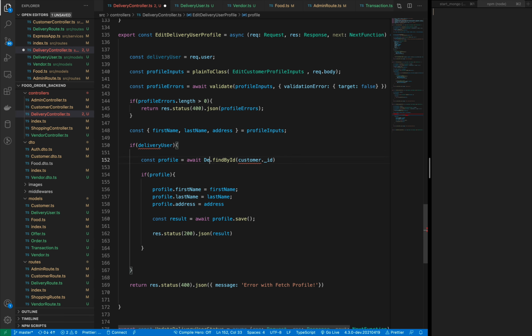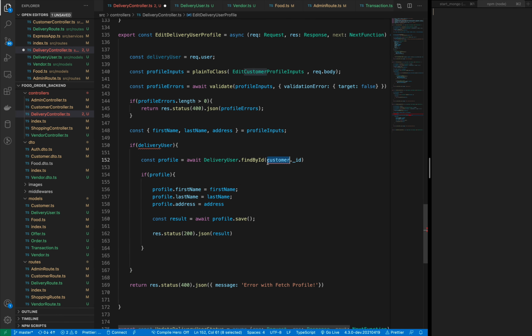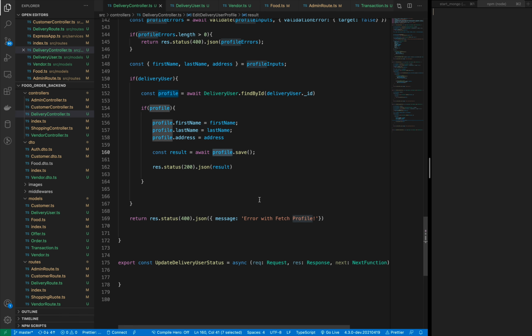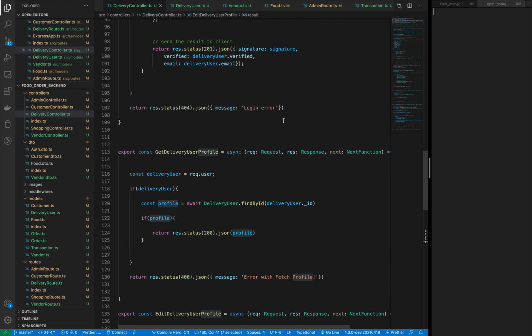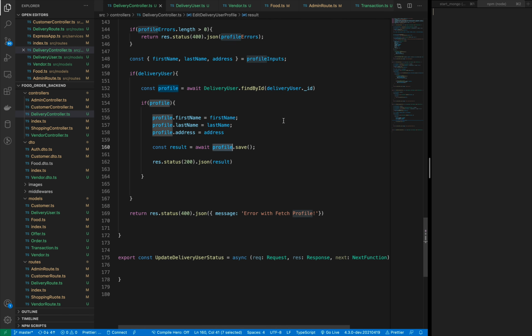And this is also delivery user. And profile will be first name, last name, and again this one is going to be saved. And finally, once this is saved, then it will return the result, right? That's good. So our get delivery user profile and edit delivery user profile are also finished.